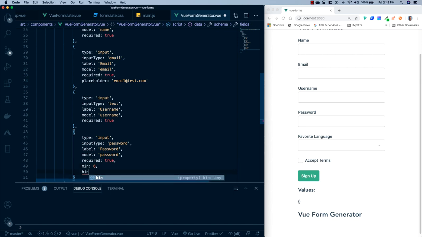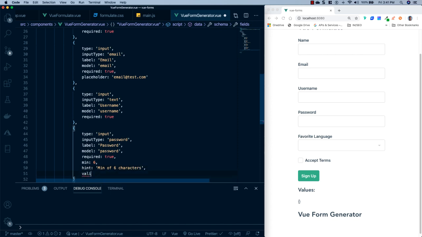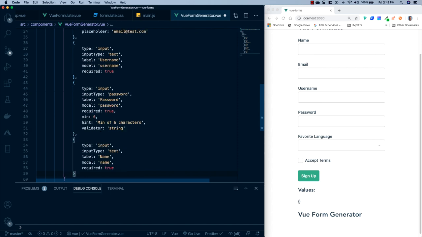We'll give it a hint of min of 6 characters. And we're going to set the validator on this equal to string, since we're validating a string inside of this input.